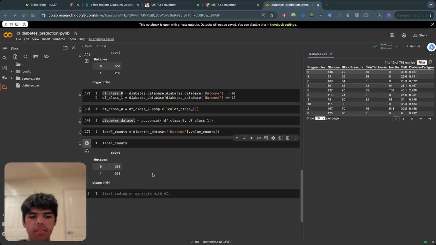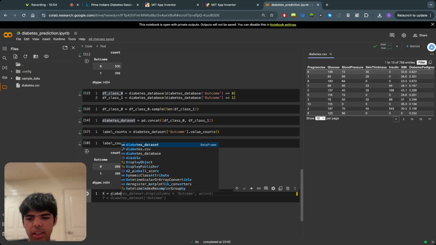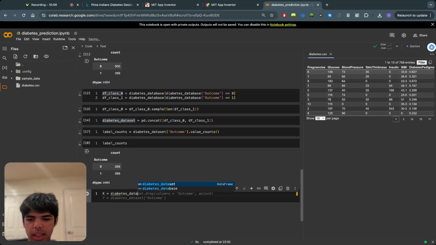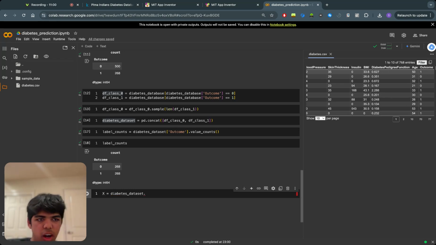So now that we have a somewhat decent data set to work with, with no bias, we can now start training. So we're going to extract our features. We're going to keep all the features, all of these over here, except the outcome, because that is the one we're going to predict.